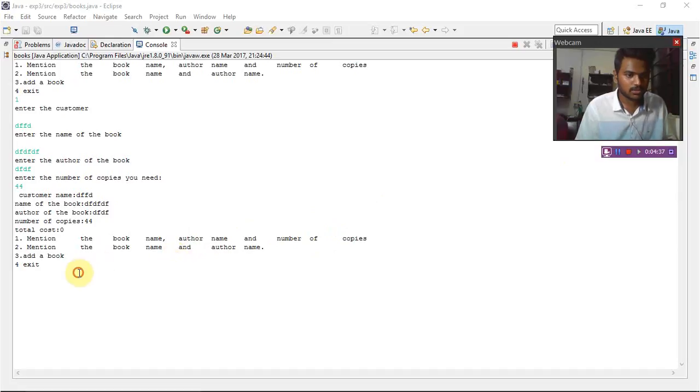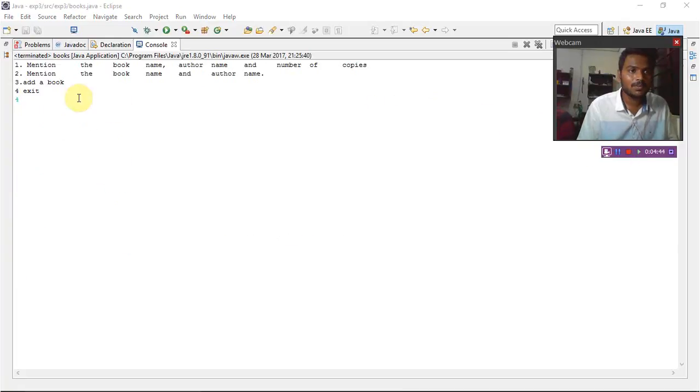Now when we choose option 4, the loop gets terminated and it doesn't show the menu again.